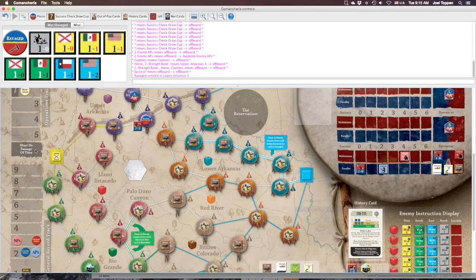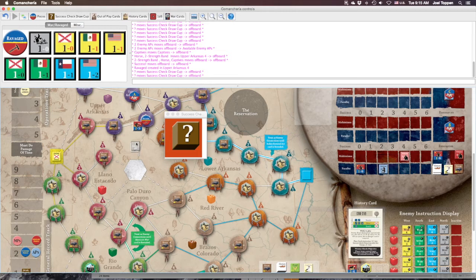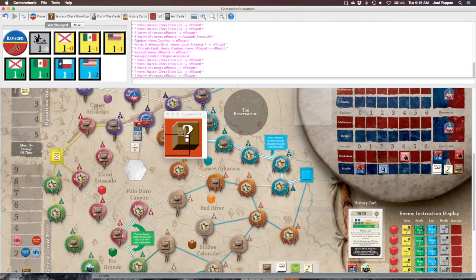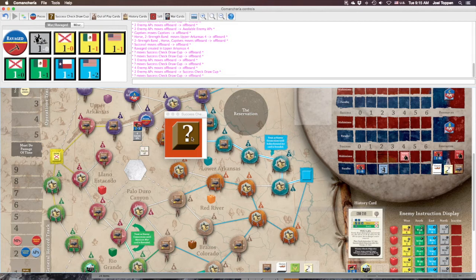Alright, so we still have 3 movement points remaining. Let's go ahead and raid the space again. As long as I've got movement points, I can keep raiding again and again and again. So this time, let's just say that we're not so lucky, and we draw out a 4 AP. Let's say we draw out a 4 and a 3. Hey, there we go. Alright, let's say we drew a 4 AP and, whoops, 4 and a 2. My bad.